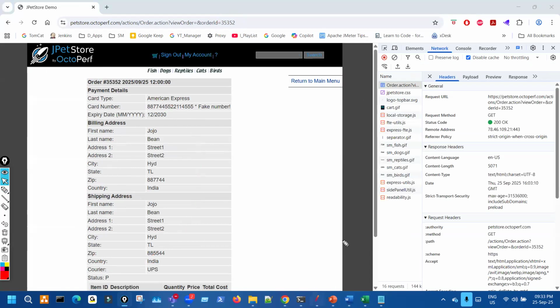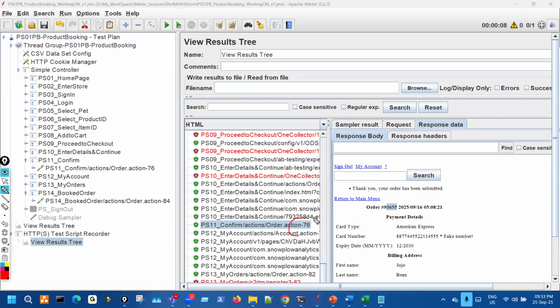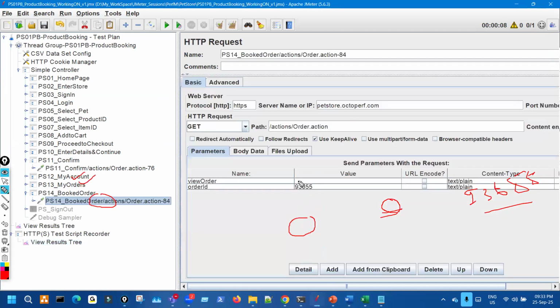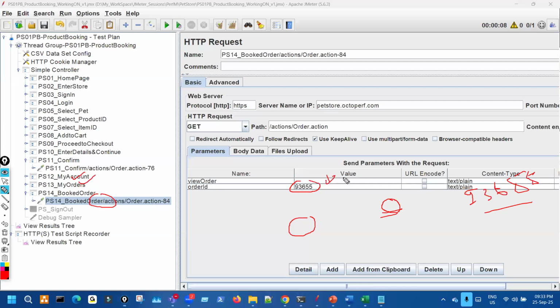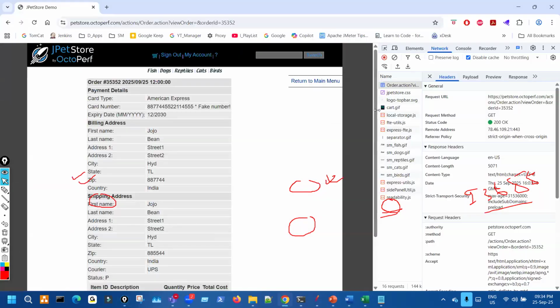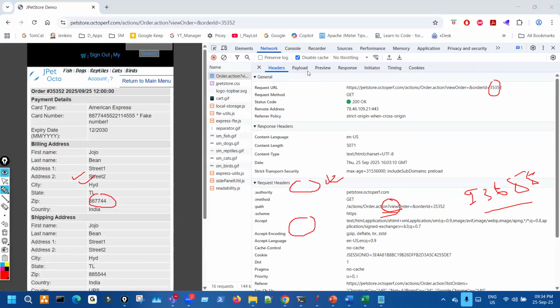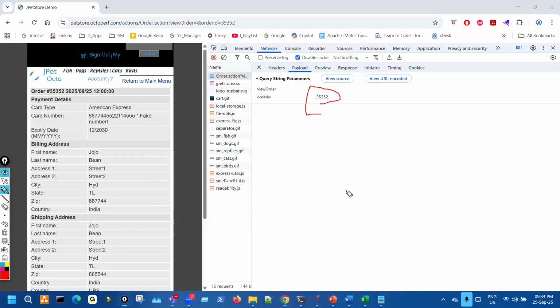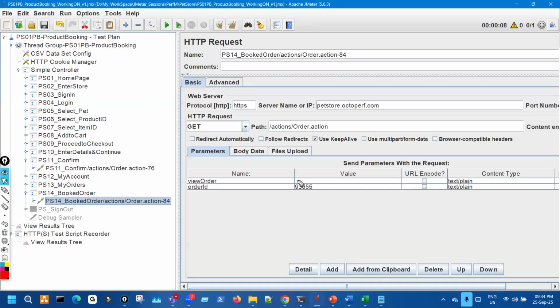Now the same thing here. When we did the recording, when we did the booking confirm, this was the order ID, 93655. Okay. And then we went to my account and my orders page, and then we clicked on this order. So that's why when we clicked on this order, you see here 93655, correct? It's been captured here because it's part of the payload. Here it's a different order ID, but you can see, right? Or in payload also you can go and see, right? So it's there.